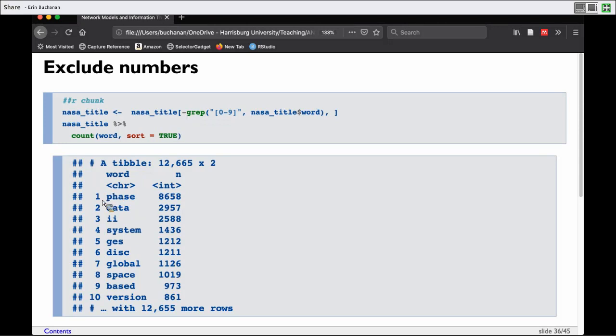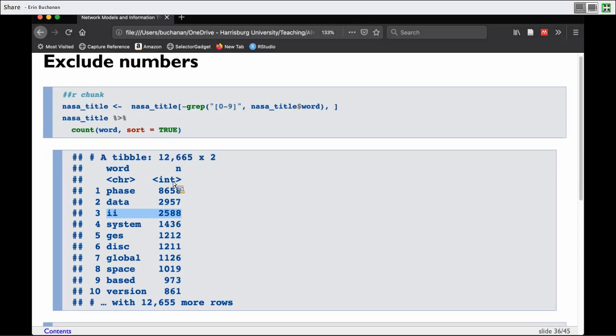So I drop the numbers and I'm left with global space. You know, still got version. I can leave it in. And then here, since they didn't do the number 2, I'm stuck with this letter i, but we'll leave it. It'll be fine. But I could add or i as an option here as a regular expression. So find a number or a single letter i or two letter i's together. Now the single letter i got eliminated in our stop words list, so that's why you don't see it. So sort of a weird interaction there.